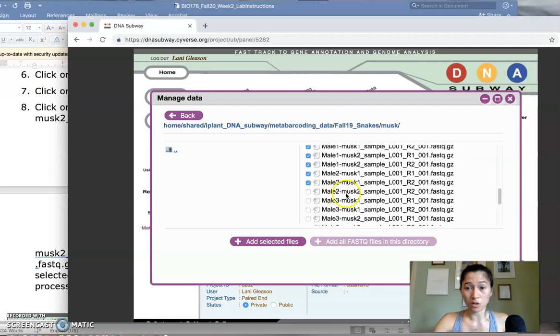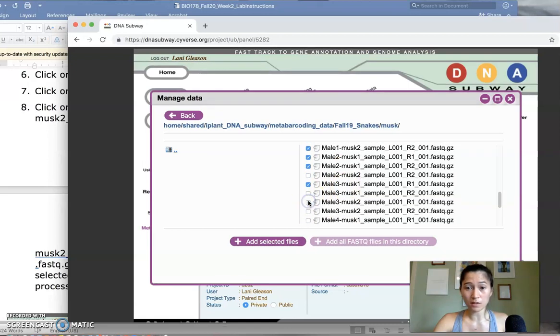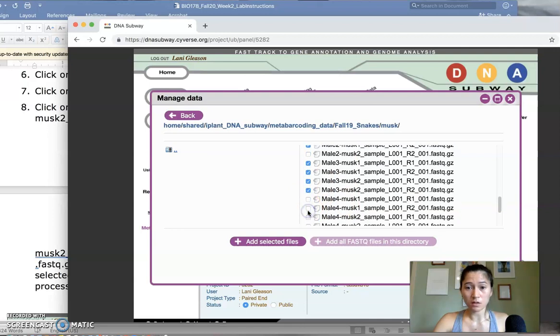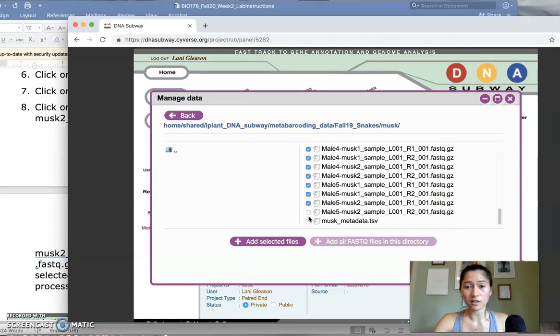We'll skip that one. Click all the other male files. So we're basically clicking everything with a .fastq.gz file extension, except those two. Just those two that I skipped.